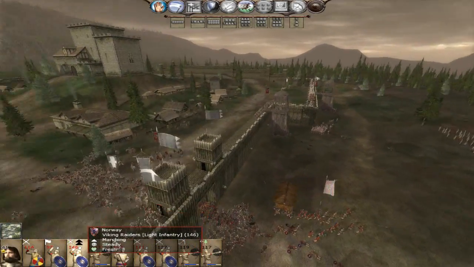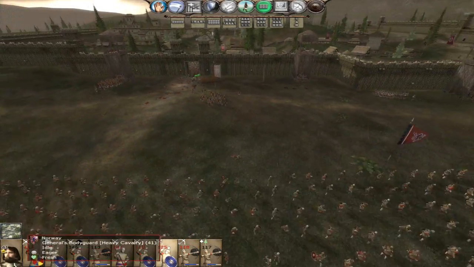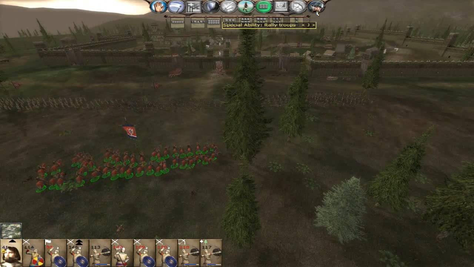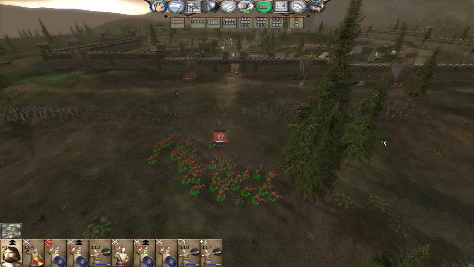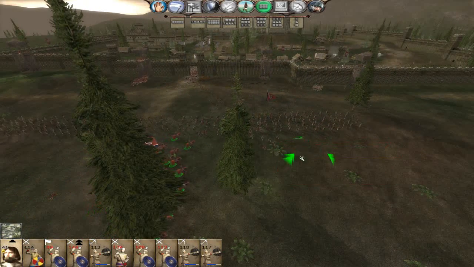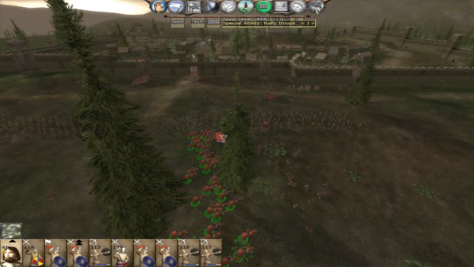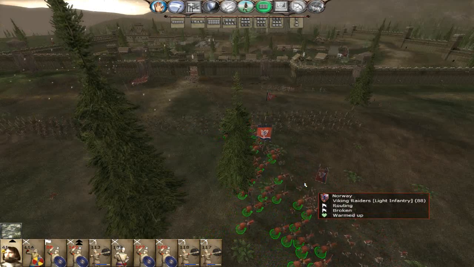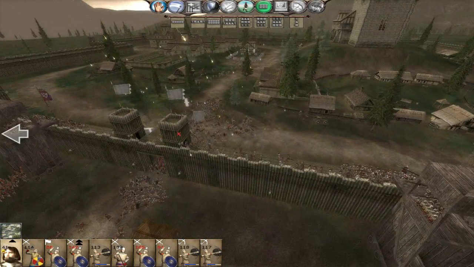Oh, they managed to rout one of my Viking raider parties down here, which sucks. That's fine. We can get our general to come up here with his rally ability, and hopefully this will be able to rally the troops. So we'll just get them to meet up with these guys, and then we hit this button. That should increase their chances of not breaking, but it looks like they're still running, so oh well.